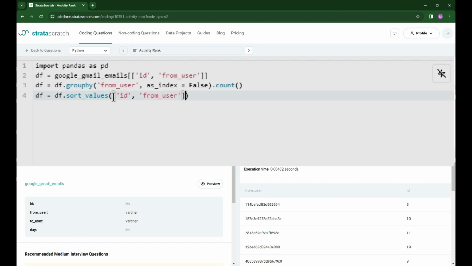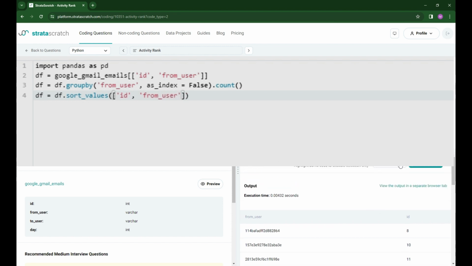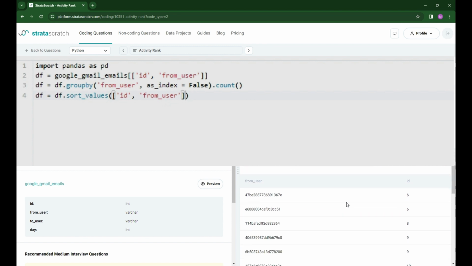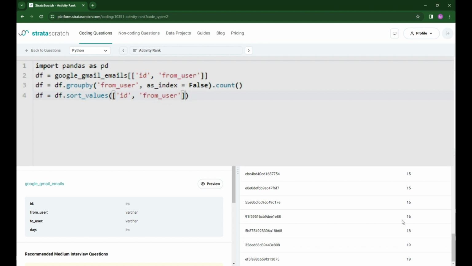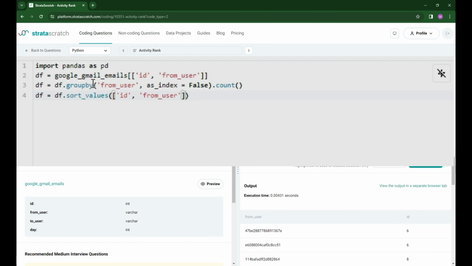But the sorting here, if I run it like this, it won't be correct because as you can see, our ID is sorted from smallest to the highest because by default sort_values does it in ascending order. So that's why we have to do ascending equals.